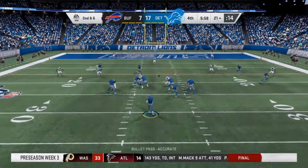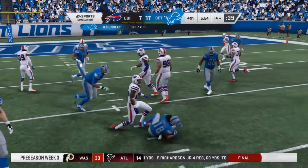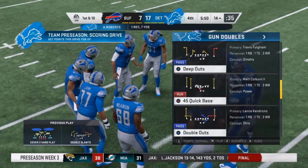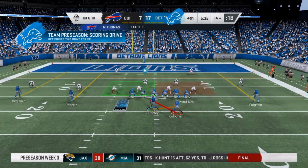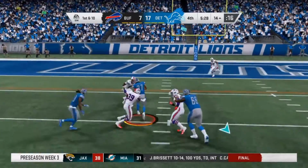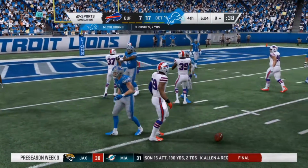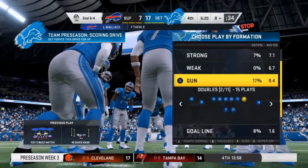Now Hundley. This will be his first throw off the bench. It's caught by Roberts. And he'll get him inside the 15 down to the 14-yard line. 7 yards there and a first down. They'll run it now out of the gun. And effective running here. He'll take it down inside the 10. It's a 6-yard pickup, and it gets him to 2nd and 4.